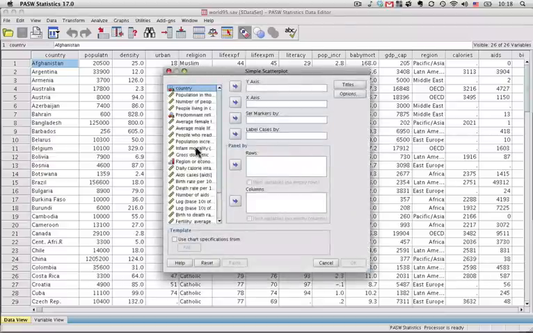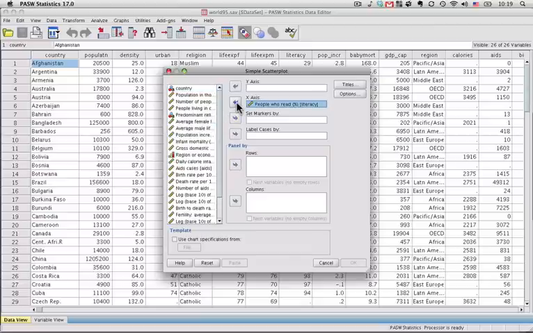Now, over here is a big list of all of the variables. The ones with the little rulers next to them mean that they are scaled variables or measured variables, indicating more or less in certain units. This one, on the other hand, is a categorical variable, and so is this one with the dots. Truthfully, you can stick just about anything in a scatter plot, though it's only with the ranked and the measured variables that it's going to make sense. Anyhow, what I'm going to do is look at the relationship between literacy, which I'm going to put on the x-axis, that's across the bottom, because I'm going to use it as a predictor, and the average female life expectancy on the y-axis. So I'm using literacy to predict women's life expectancy.